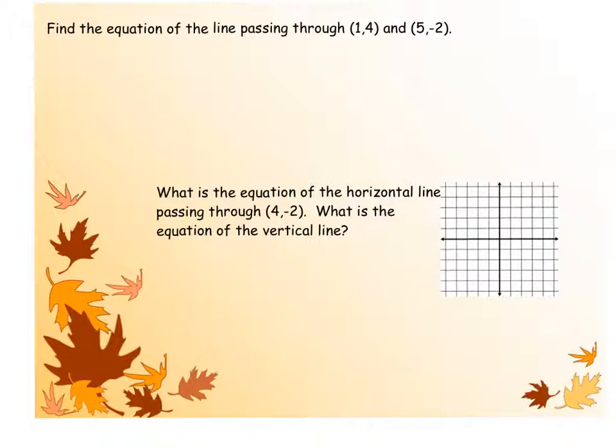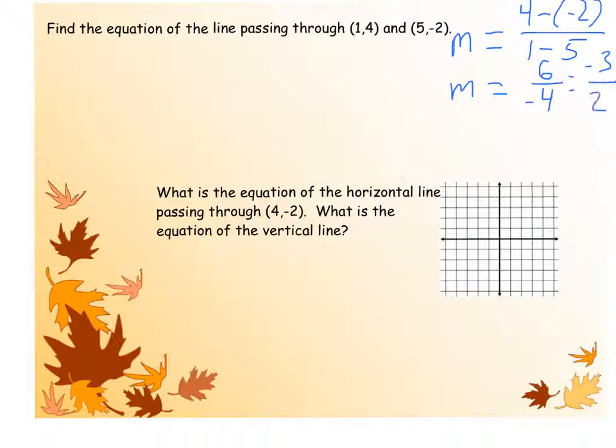What's not going to change is that the very, very first thing I need to do is find the slope. Like that other problem we just did, I have 2 points. It just so happens that these points aren't the x and y intercept, but I still want to find the slope first. So I will do 4 minus negative 2 over 1 minus 5. And that will end up giving me 6 over negative 4, which in simplest terms would be negative 3/2.